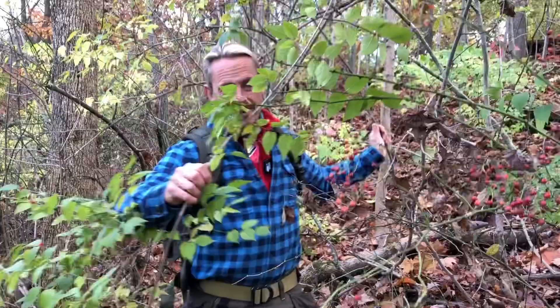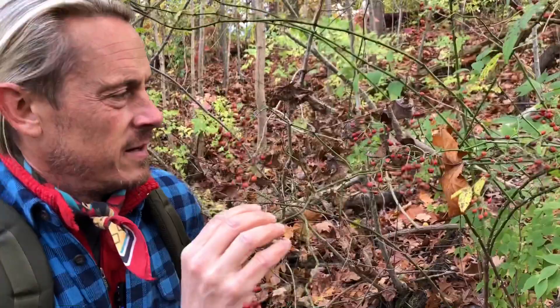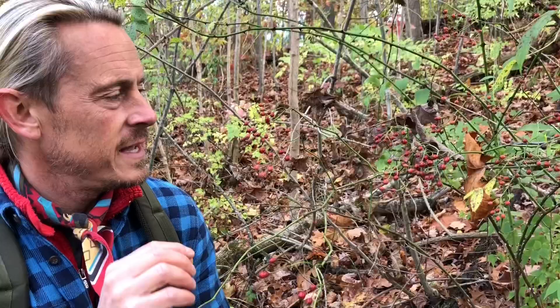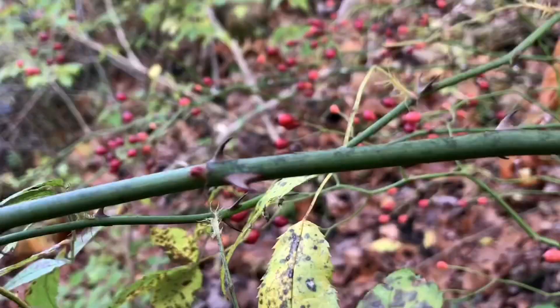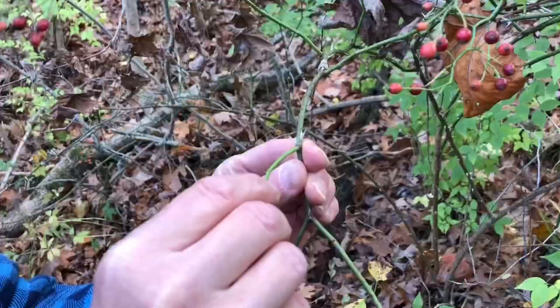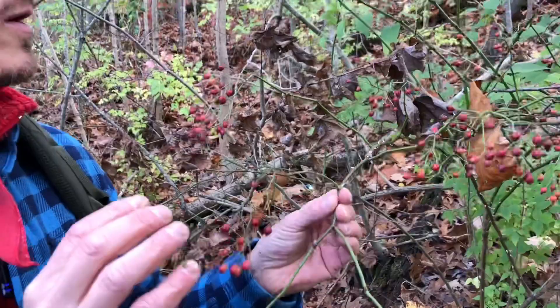There are all kinds of wild rose bushes along the edge of this big creek. These are rose hips, but they aren't necessarily the ones I'm looking for — they're very small and hard to process. If you cut into these little tiny berries you'll quickly find that they're mostly seed with very little flesh at all. Also look at the thorns on these particular roses — they're big, almost like little talons of a raptor, really sharp hooked thorns that can dig into you very quickly.